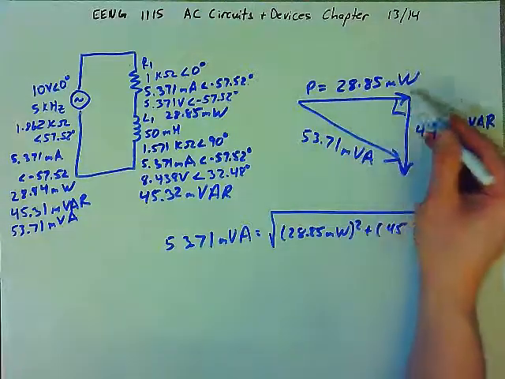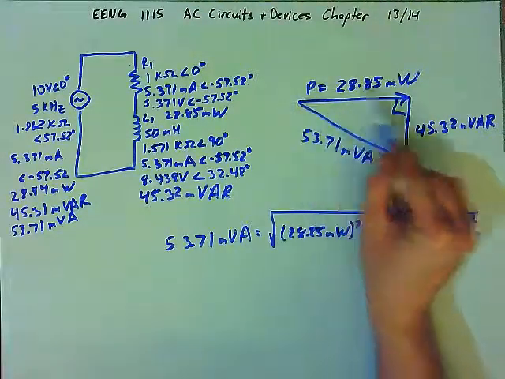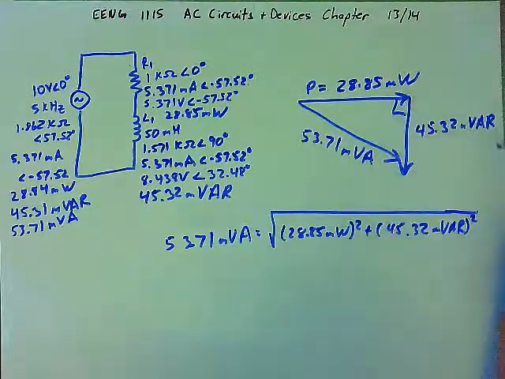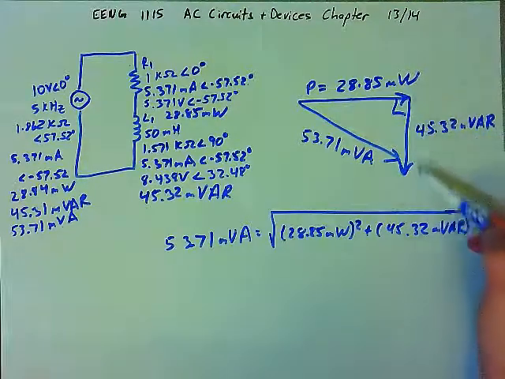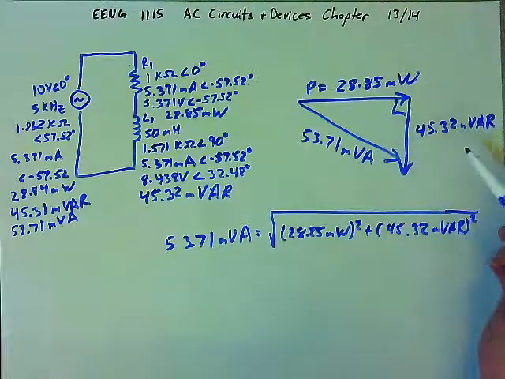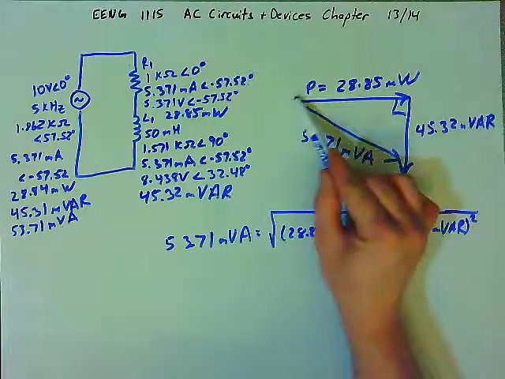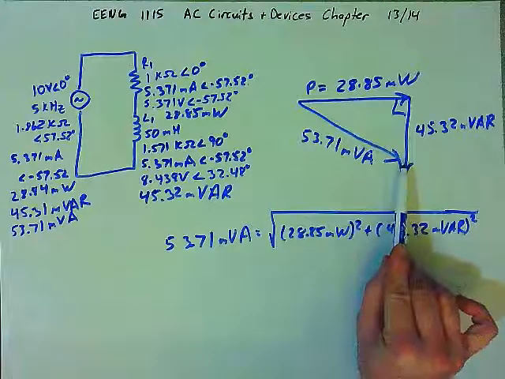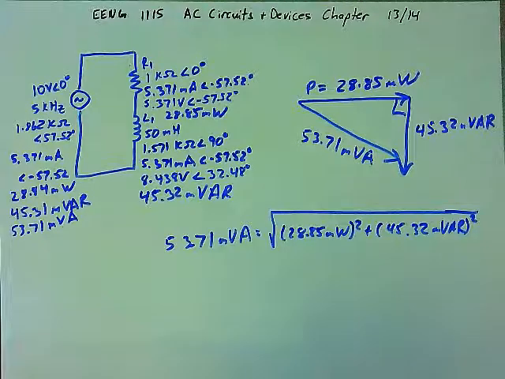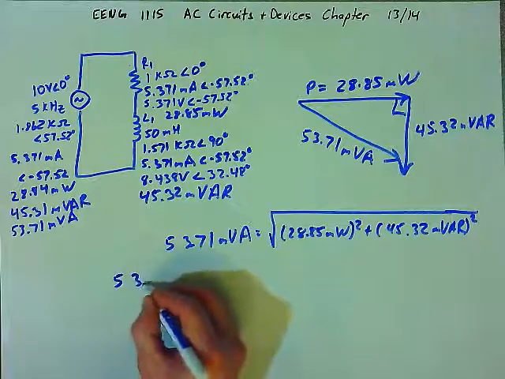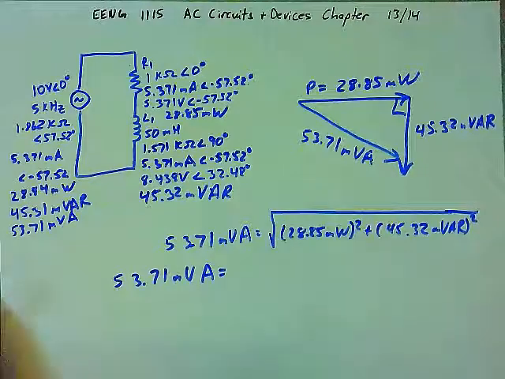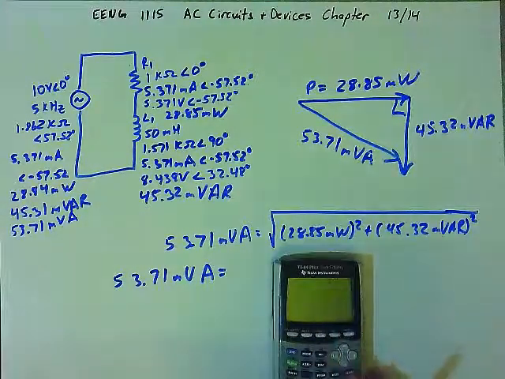We're actually adding these two vectors together. If you resolve this vector at 0 degrees into xy components, you'll only get an x component. If you resolve this vector into xy components, you'll only get a y component. When we add them together, we get this vector that has this x and y component, which is the x and y component of the resultant, at least we think. We're checking that, and we're going to resolve that back into polar form. So we think that 53.71 millivolt amps should be equal to the square root of the sum of these squares.